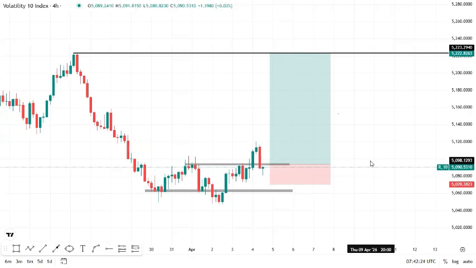So pay more attention to making sure that if you're seeing an indication in 4 hours and correction, please go back to 1 hour and 15 minutes. Make sure all of them are giving you the same indication to buy. Because if 4 hours is giving an indication to buy and 15 minutes is selling and 1 hour is buying, it's likely to take you out. So make sure all of them align.